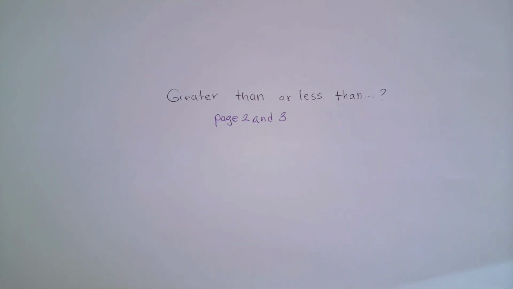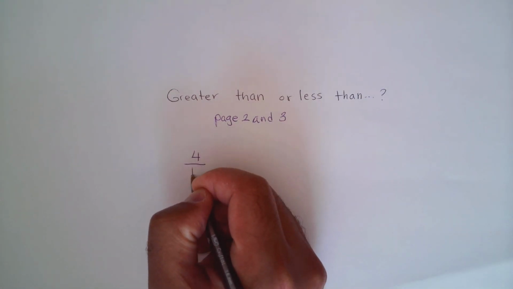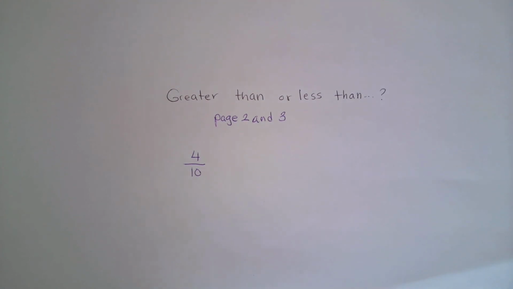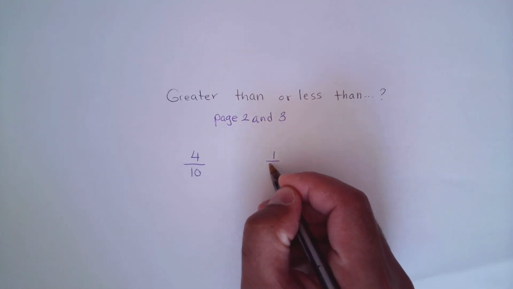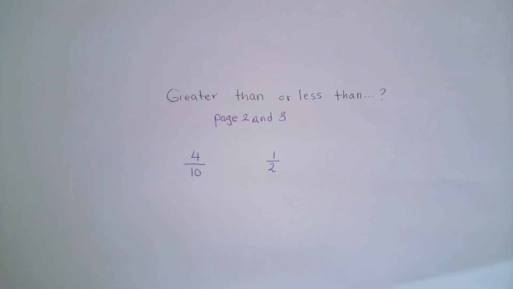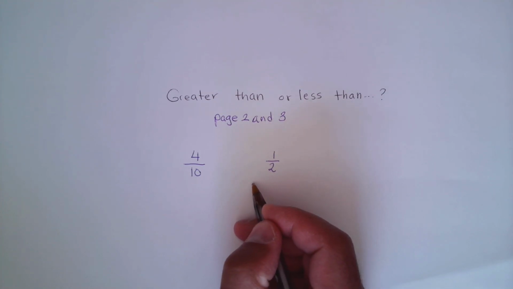As you know, it's always review, and we want to make sure we don't forget what we learned about fractions and improve our understanding of them. So, greater than or less than. When we're talking about fractions, we have to remember that all fractions belong to a whole, right? When we're comparing two fractions, for example, 4/10 and 1/2, we're talking about the same size of a whole.